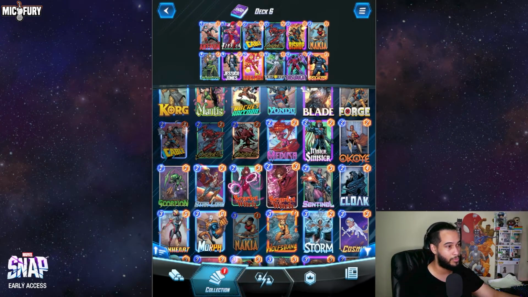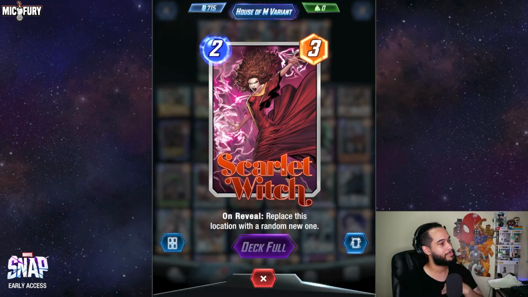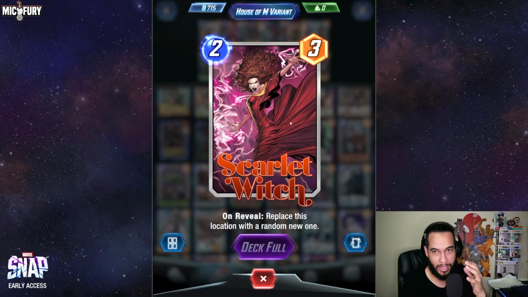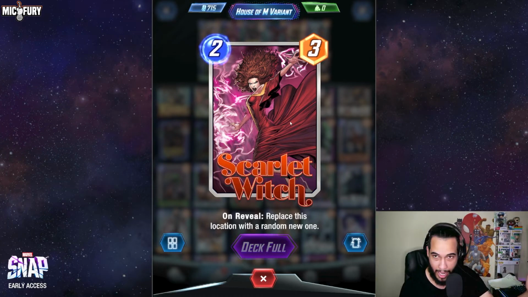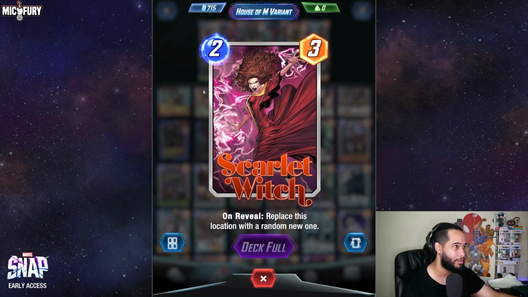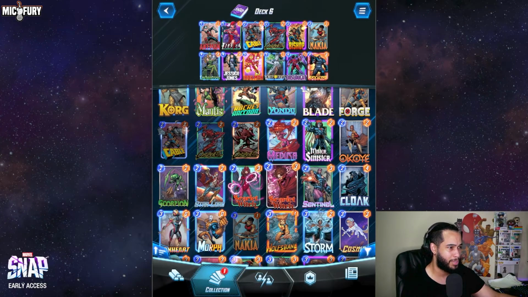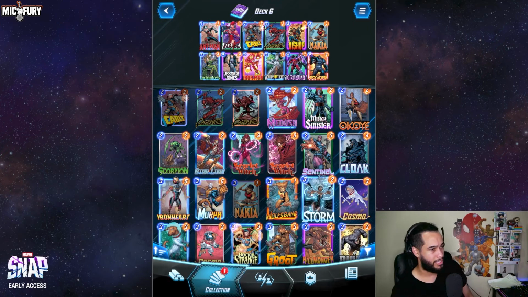Those are like Scarlet Witch. Oh, Lord have mercy. Scarlet Witch and House of M variant. You guys don't understand how much I love this card. Even though I don't use her. I'm not really using the disruptor deck with a Scarlet Witch. I'm not using a disruptor deck right now, period. I'm using a discard deck, really, mainly.